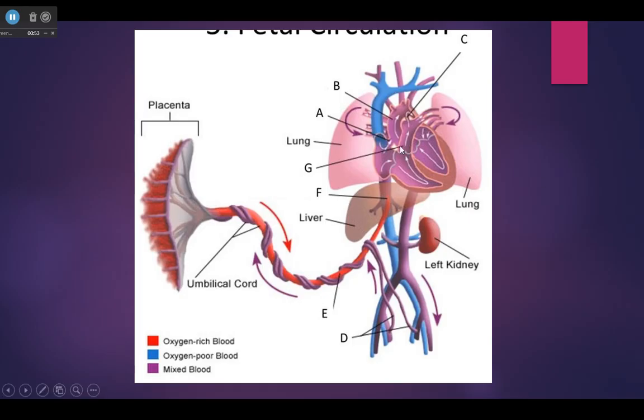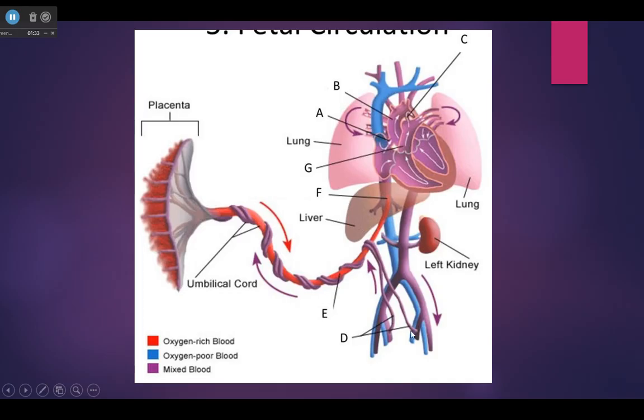than the adult. Again, you're going to have this guy right here. That is the ductus arteriosus while it's open, and the ligamentum arteriosum once it has closed. So that's one of the lung bypasses. The other lung bypass is right here. That is going to be the foramen ovale to allow a shift from right to left atria. And when we're done with the fetal time and we get out and about, it's going to close to form the fossa ovalis.